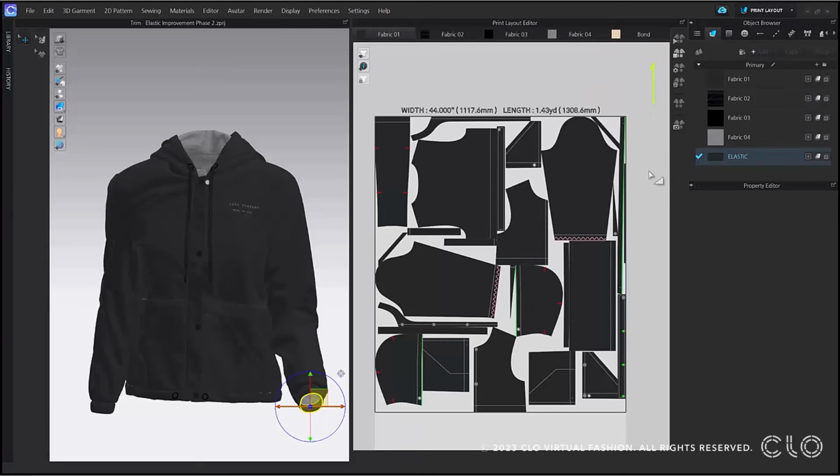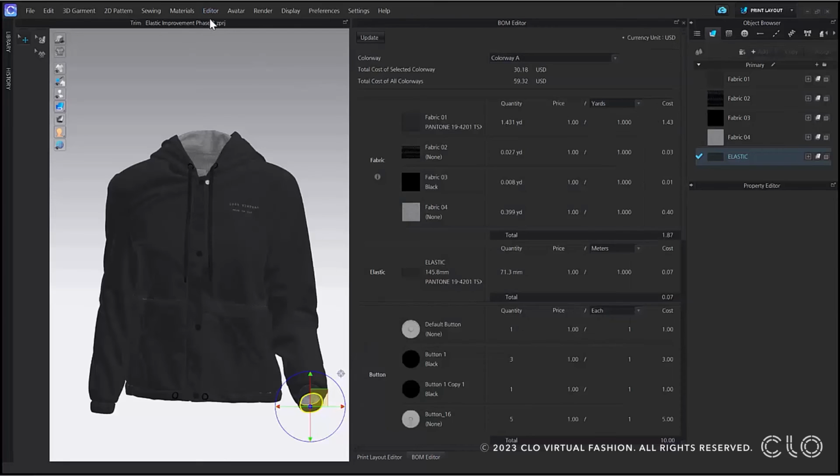So rather than a fabric, we do classify it as a trim, which means we can do things like export it to our web tech pack, which just aligns a lot more closely with how things are commonly done in a production setting. So to illustrate, let's go into the bill of materials editor and you can see there's now an item for elastic and it no longer needs to be nested in order to display its quantities here. So the width and the length as well as the type will all be automatically populated.